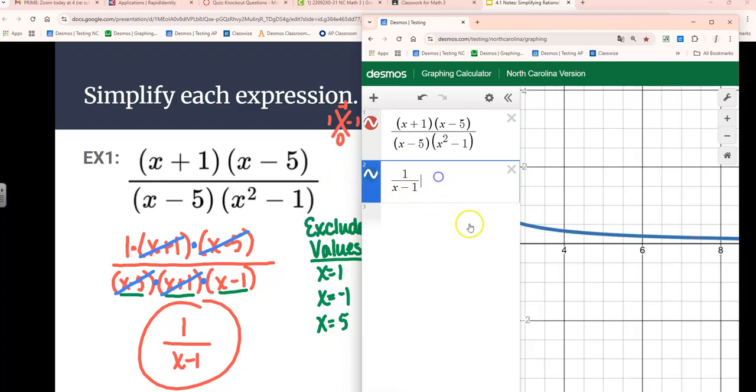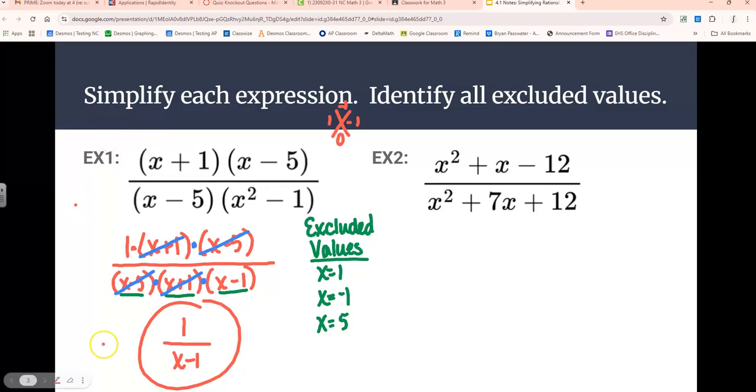However, if I'm looking at the blue graph, at 5, I actually get a number. It's not got a hole right there. That's something we'll talk about a little bit more later. But for your purposes for checking, you can kind of tell just by graphing them both to see if they're the same.